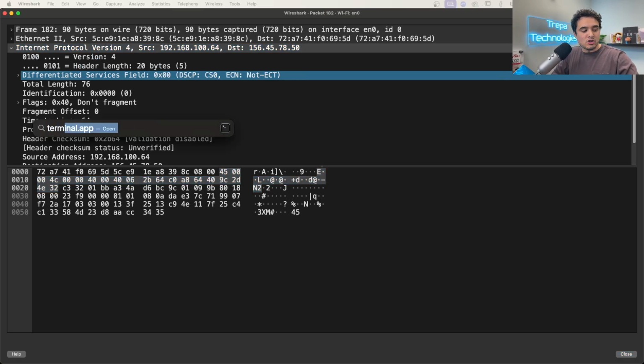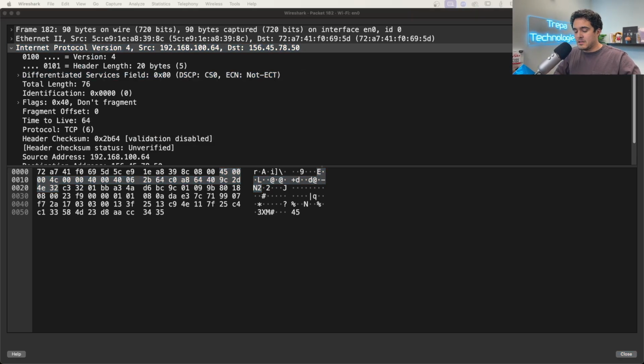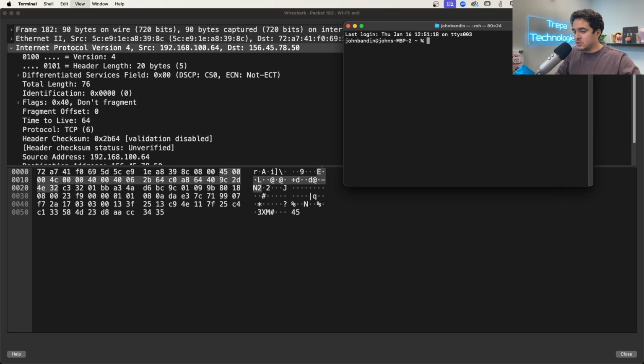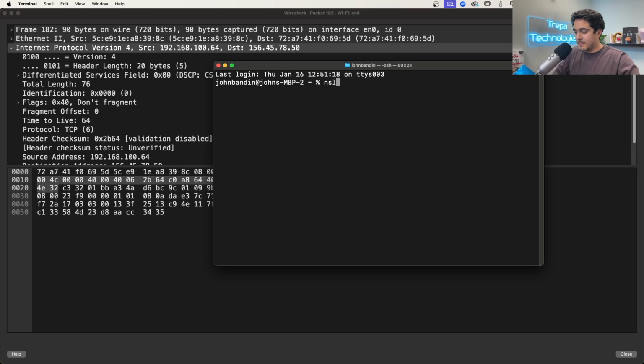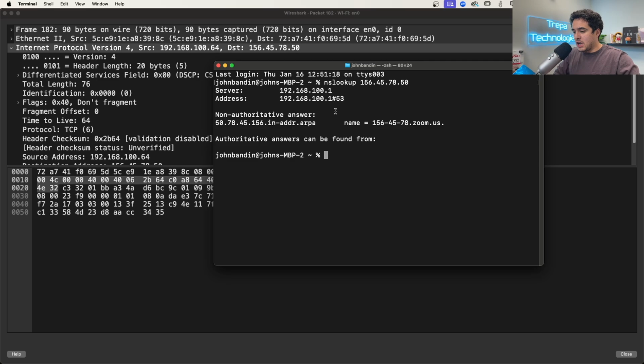If I open up my terminal here and zoom in so y'all can see it, I type in nslookup. I do some DNS lookup here, 156.45.78.50. I am talking to a server that does not have DNS resolution on.